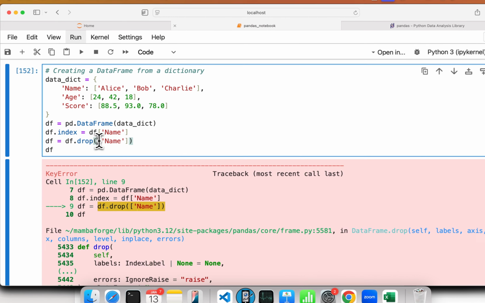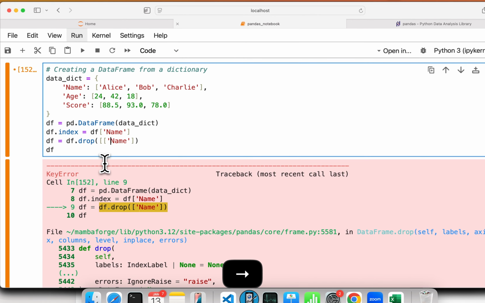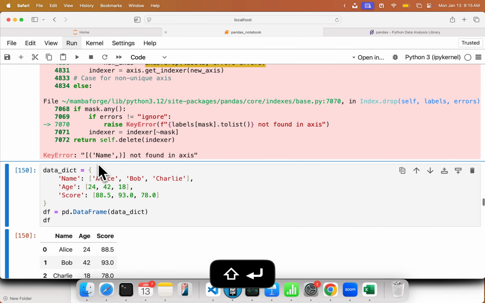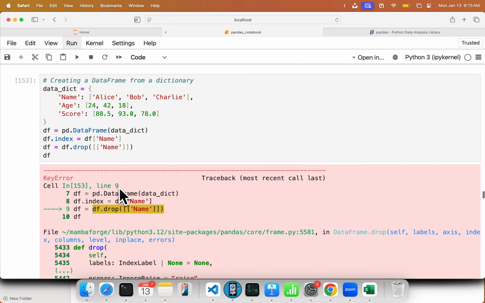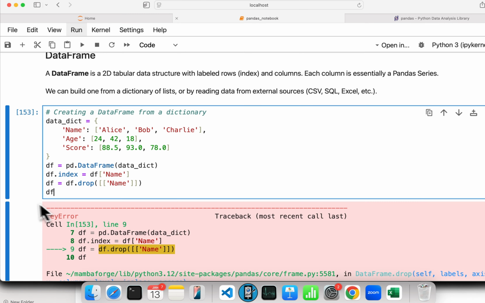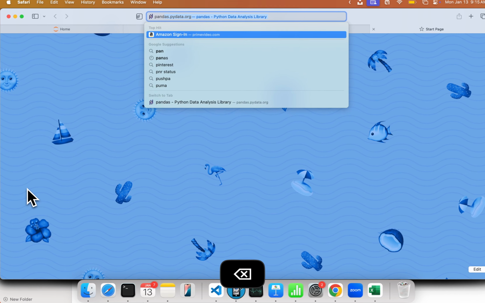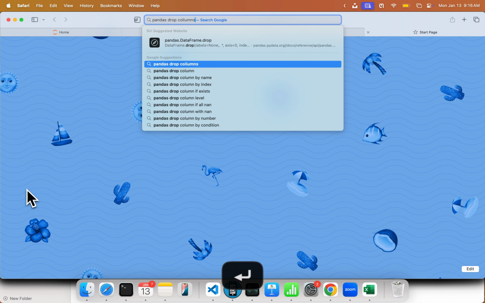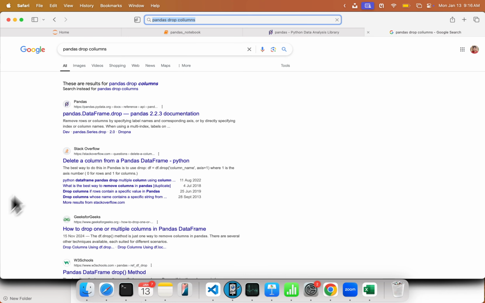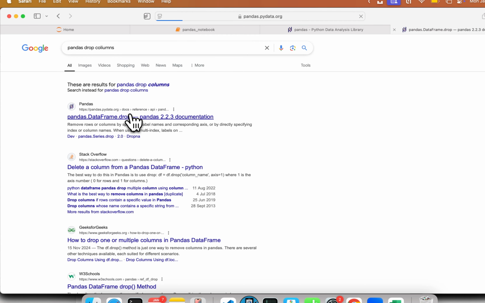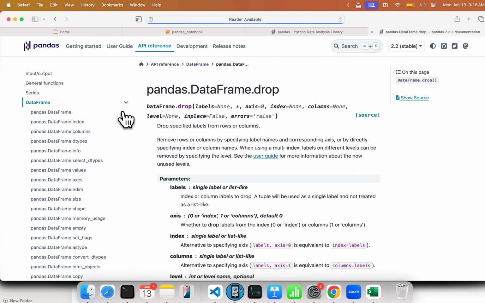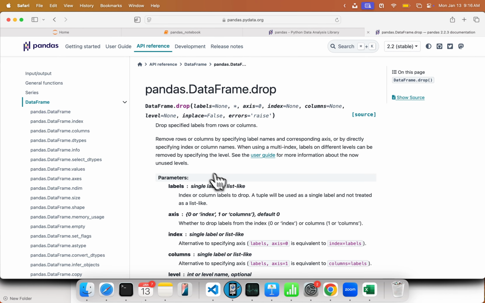Okay, so I think I'm making a mistake. Do I need to give a list? No. So how do we drop columns? Okay, we needed to give the axis 1 for the columns.